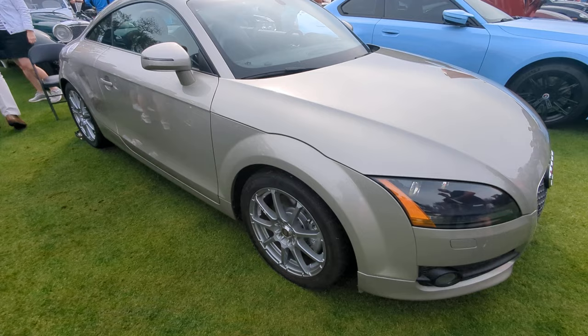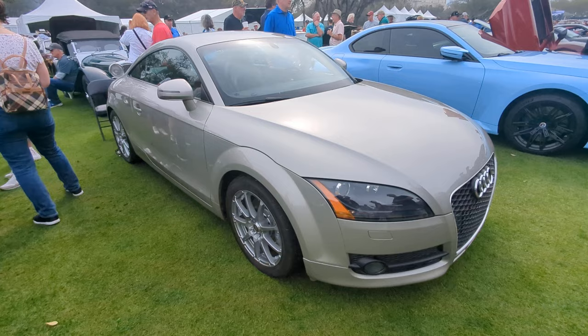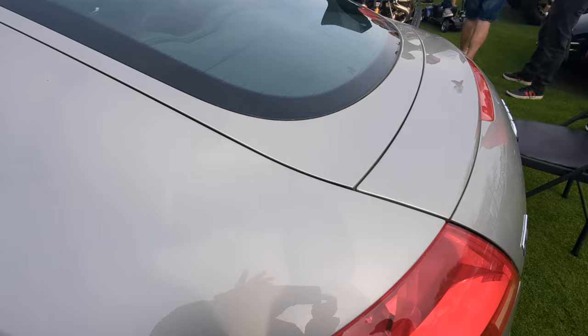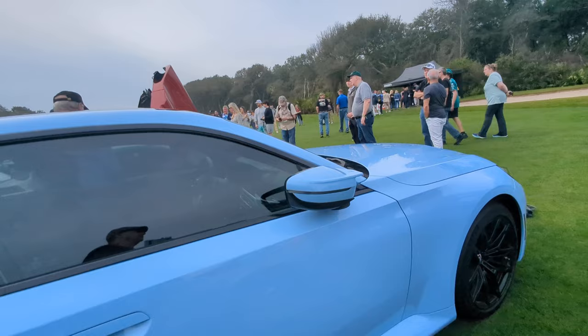Mine is custom. It's BMW Laguna Seca blue with the baseball glove leather, the six-speed manual, which is 225 horsepower versus the five-speed manual, which is 185 horsepower. So there you go. But this one is a later car. They started offering six cylinders. This one's an automatic, but it doesn't really tell us the engine. Sometimes they do. What a great color of M2 right here. Absolutely stunning, this M2. So here we go. Continue on down the line here.